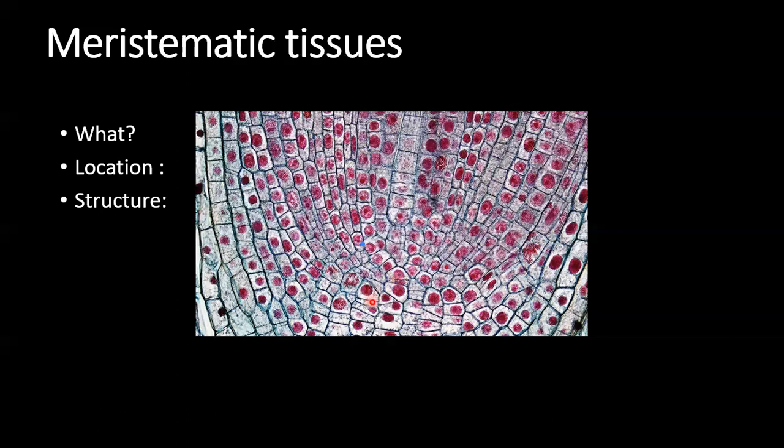And the next characteristic, they don't have a vacuole. If a vacuole is present, very small, minute vacuoles are present. Because of the absence of a vacuole, in the meristematic cells the nucleus is centrally located. Then the next character is that the meristematic cells do not have any reserve food materials or ergastic substances. So they have no storage material.